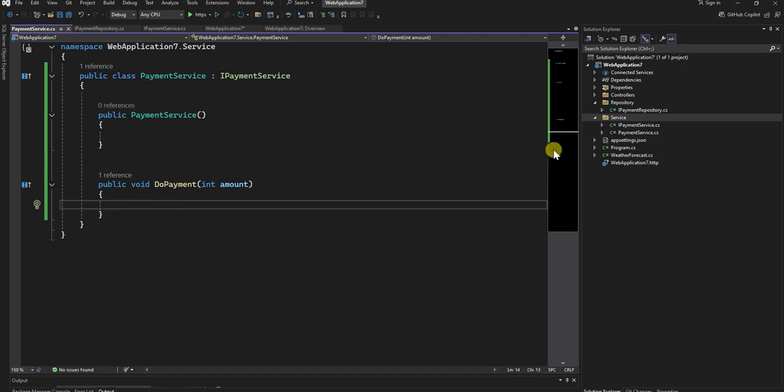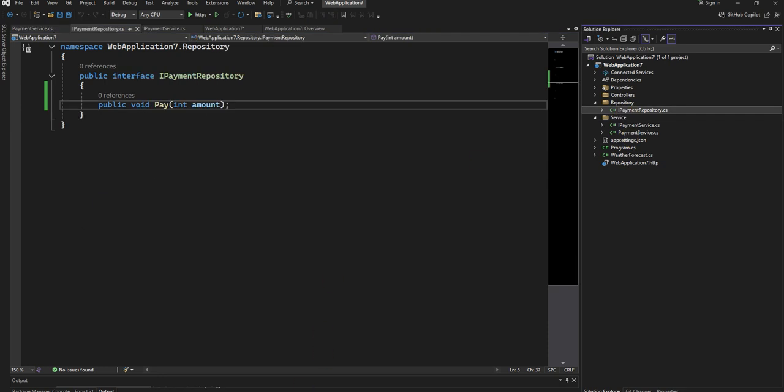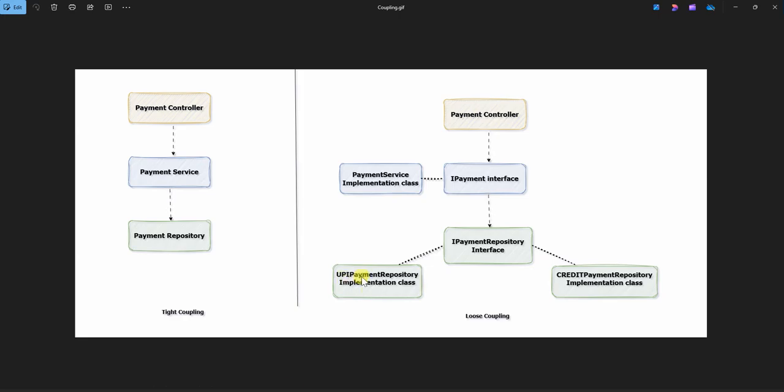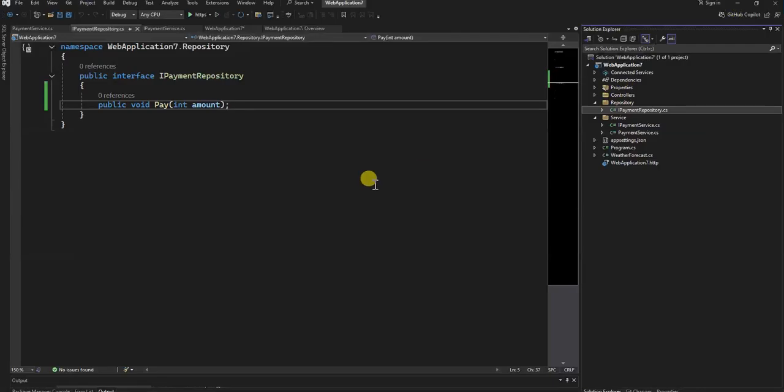Same I will create in the repository layer. Here we have UPI payment repository and credit payment repository. I'll create two classes.